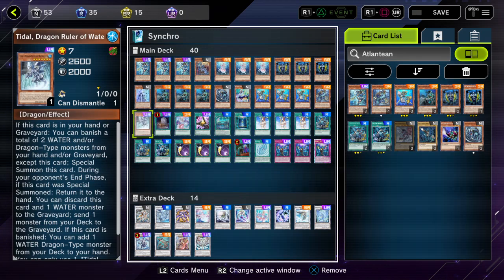And of course, TCG Land, welcome back, Tidal, Dragon Ruler of Waterfalls. If you aren't too familiar with Tidal, here's what's up with him. If this card is in your hand or graveyard, you can banish a total of 2 water and or dragons, in most cases 2 waters since we are playing waters, from hand and or graveyard that isn't Tidal, special it out. During your opponent's end phase, if this card was special summoned, kick it back to the hand.